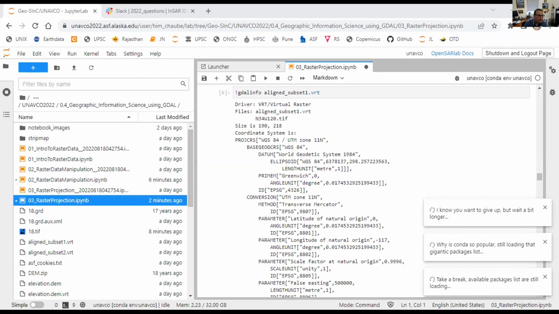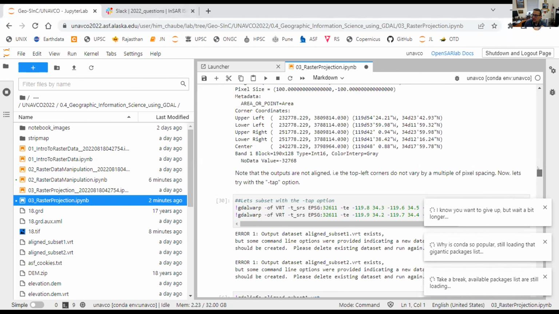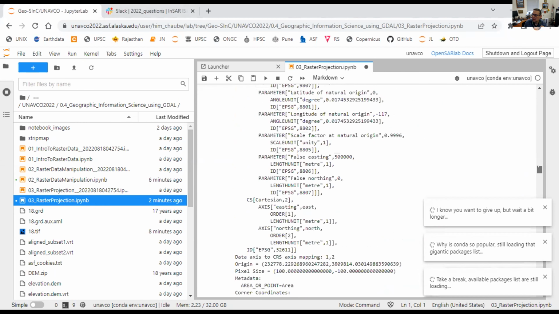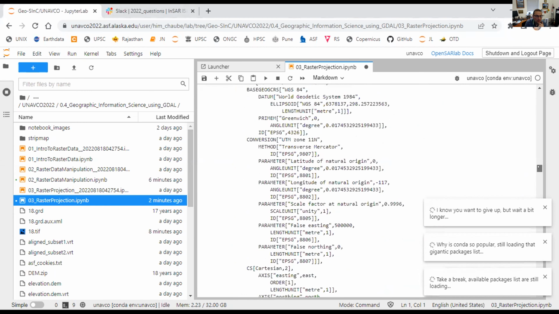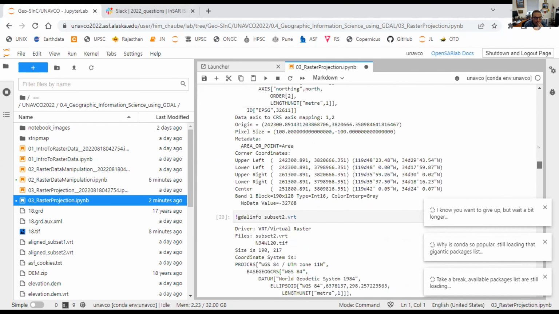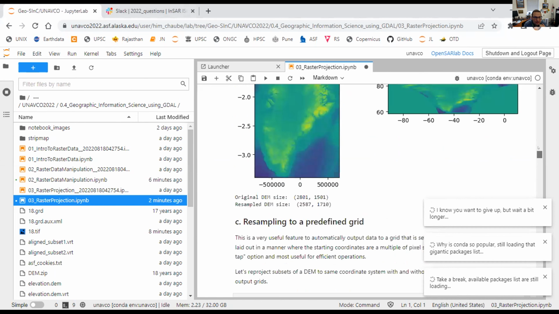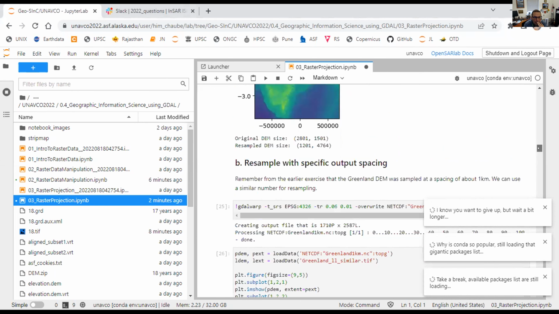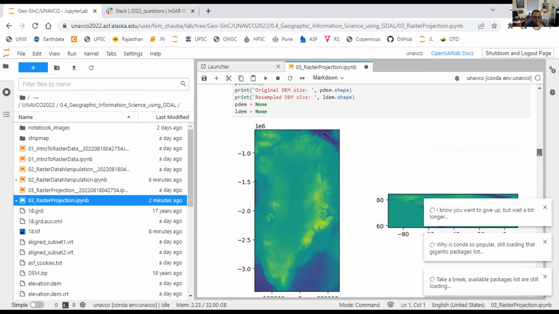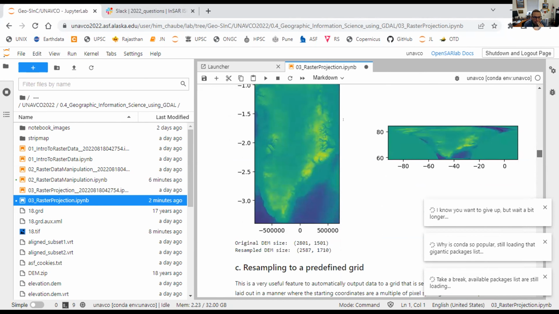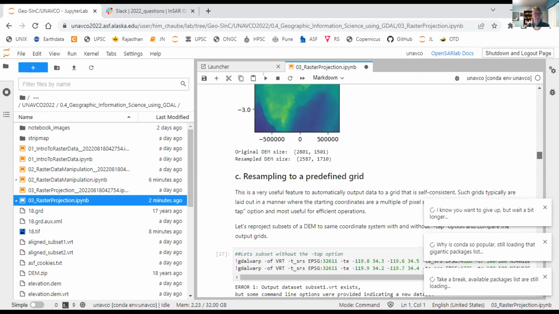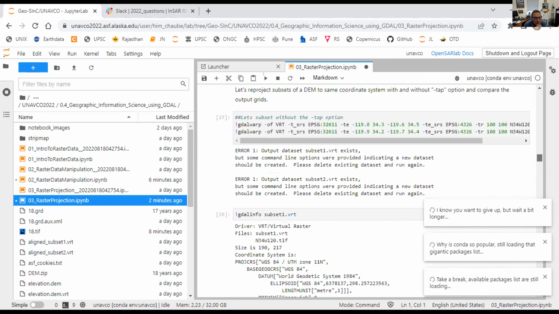Okay, as the projection, that's module 4. Oops, there's some errors. So that's working, and then here you get the errors.